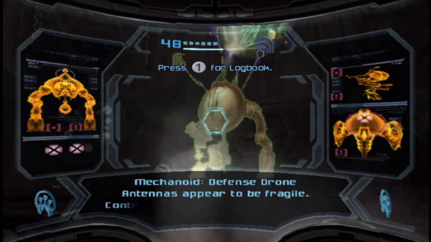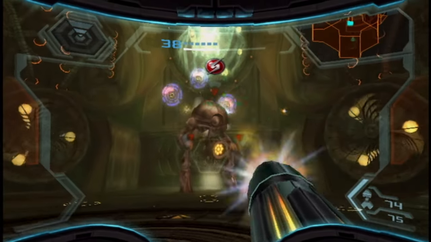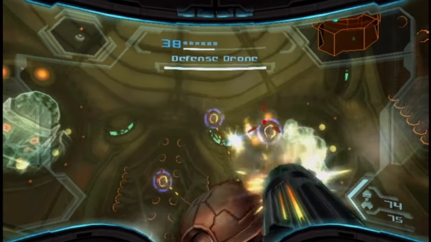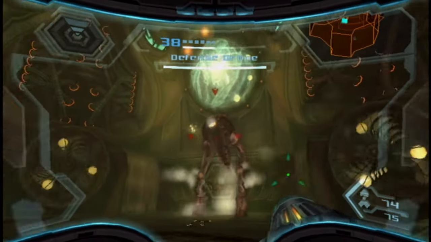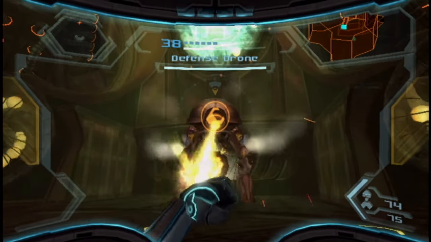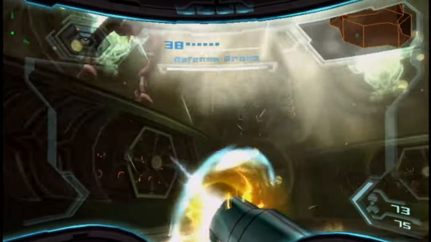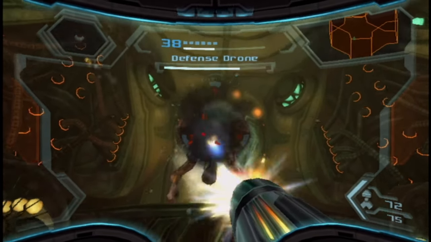Okay, awesome. He's got these three antennas up here. I'm loving the description. They look fragile, aka shoot the damn thing. Shoot them! They put the shoot bang! There we go. Do that, he opens up. You gotta yank this faceplate off. Oh, there we go. And now he can take damage. Yeah. He has to go around the room too. Okay. Just get it.